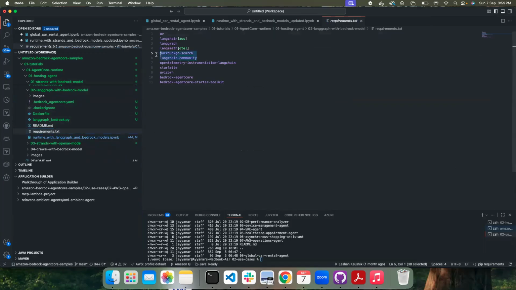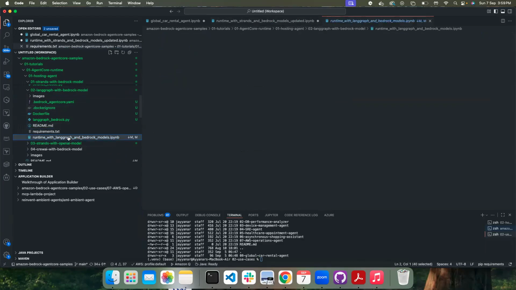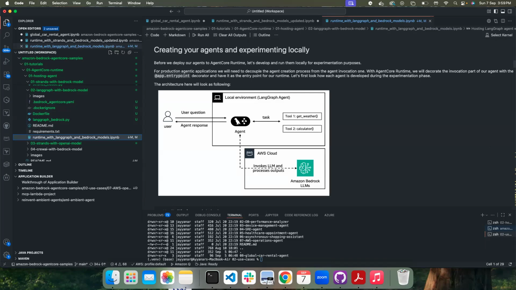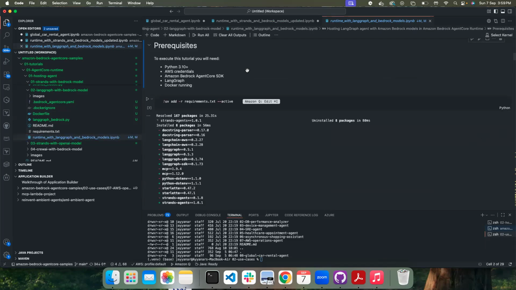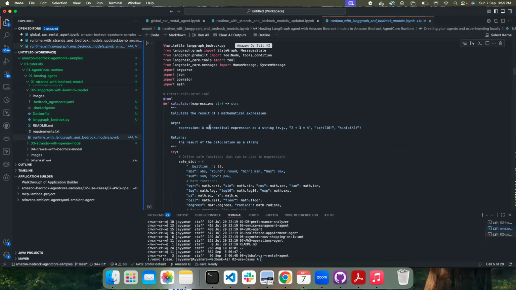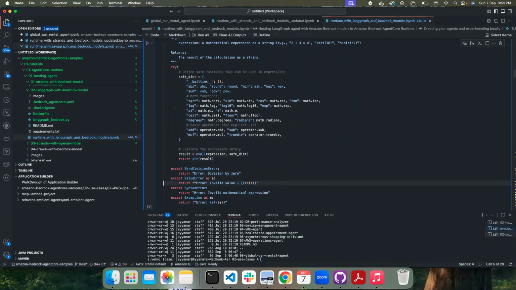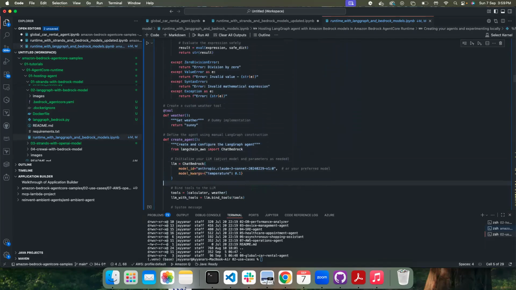Of course, we are using LangChain and a few more LangGraph, and we are using the LangChain AWS library. Everything we do from the LangChain perspective. And here, rather than the Strands framework, we are bringing LangChain into the mix. Here we are using a tool called calculator, which will do the mathematical calculation.